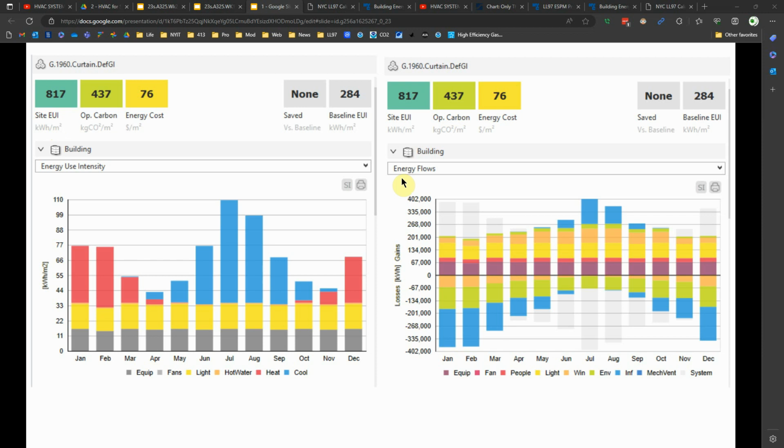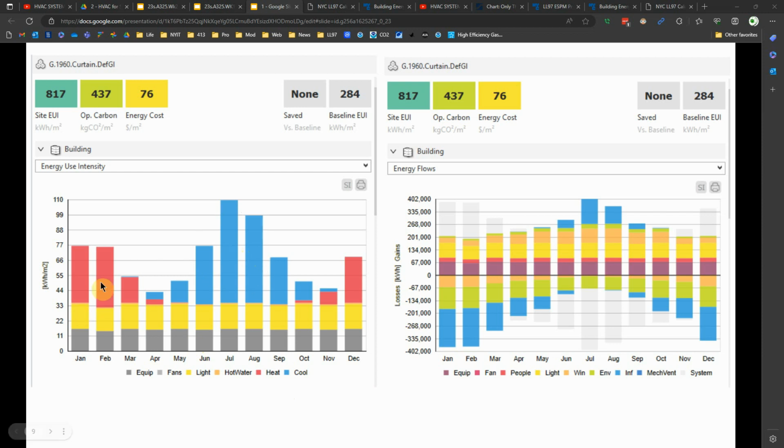Then we have its carbon footprint based on their own metrics, which we'll talk about at some point. Cost, because you can put in cost, et cetera, et cetera. But beyond this macro set of data, we have the energy use broken down in different ways. And the point is that we can use this data from our model to think about how we want to iterate. So for example, we see here that we have a really large cooling load and some heating load. Definitely. This is lighting, and the gray is power.